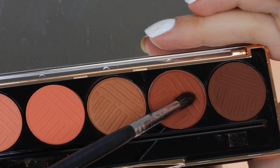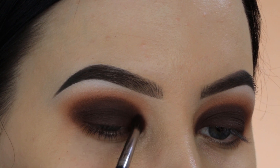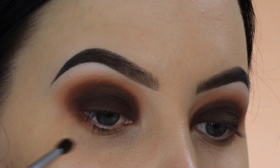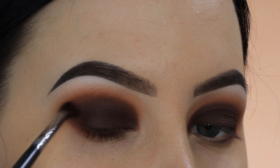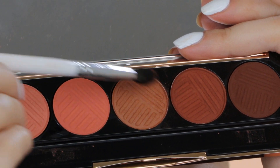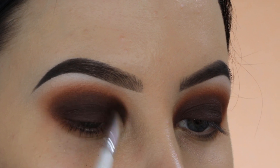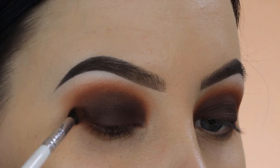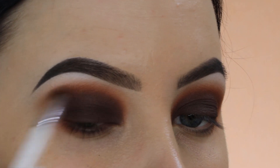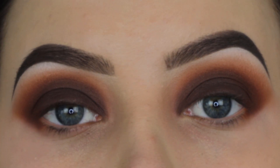The next color I'm going in with is this orangey reddish-brown — a really beautiful color — and this is the perfect in-between shade. I'm blending that around the edges to make the transition look even smoother, because I already went in with the light brown color, then a really dark color around the edges, so this in-between shade perfectly bridges the two. Then to make sure everything is blended even more, I'm going back in with that first color from my crease. You can never blend enough — it always makes a huge difference to finish with the shade you started with.